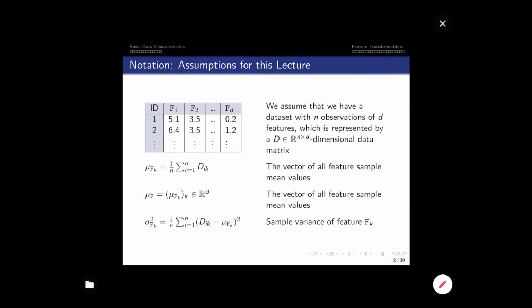And then we denote here with sigma fk the variance. This is the sample variance of feature fk. You might have learned a different notation which uses n-1 instead of n. So both computations of the variance are valid. It's just a matter of tradition in the field what you use. For example, in machine learning, we use the sample variance here, with n. If you divide by n-1, this is called the population variance.